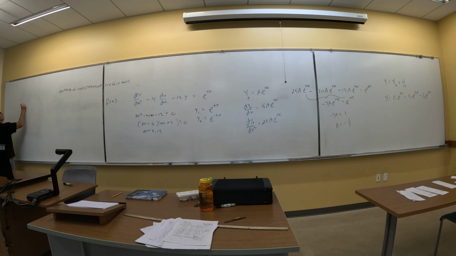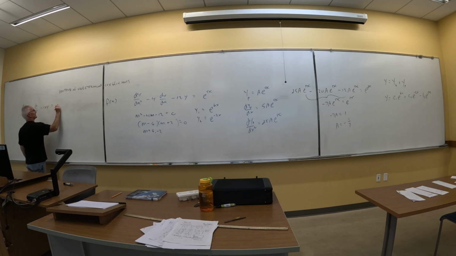I've got, you notice I've been doing a lot with the lead coefficient of 1 just because I don't want the factoring of the auxiliary. Yeah, I can do one that's not a 1, but that means we've got to spend another minute on the algebra part. Okay, so we've got, let's say, plus 3 dy dx, minus 18y, and that's going to equal, let's say, sine x.